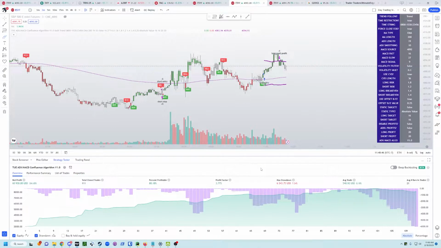Now, the algorithm and programming itself I know are profitable, but what I'm testing are the settings. You can see all the settings on the right side of the page right over here. And this is an algorithm that's available for license on my sites, the ADX MACD Confluence algorithm. It's based off of the ADX MACD Confluence indicator I have for free. You can go find it on TradingView. It's Trader's Ultimate Edge, and it gives you basically these buy-sell areas based off of ADX MACD confluences. So you can just go get that for free if you want it.